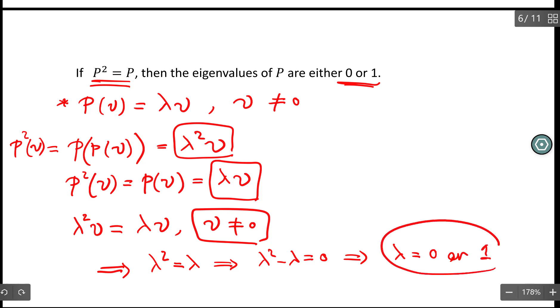Either of these cases can only happen, or both. So nothing else. For example, these properties are saying that P cannot have eigenvalue equal to 2. We just proved this.